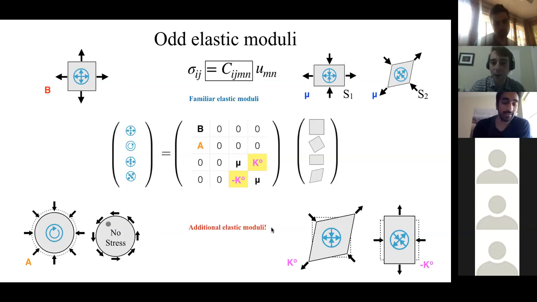Yeah, absolutely. So the full C can be the sum of a symmetric part and an anti-symmetric part. You're exactly right to observe that when you put this A in, it's a bit unusual, because we thought that maybe by adding activity we would just add things to the anti-symmetric component, but it turns out that you can also add things to the symmetric component that are allowed simply because you're breaking the symmetry. But yeah, the full physical elastic modulus tensor would be the sum of the symmetric and anti-symmetric parts.